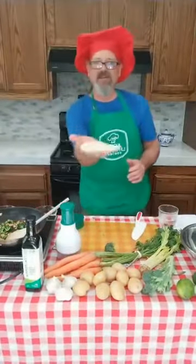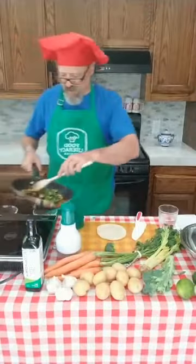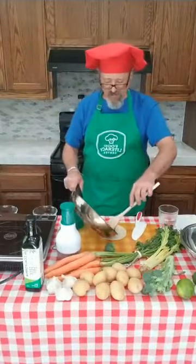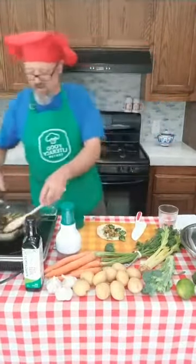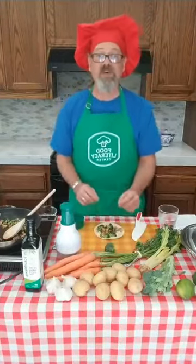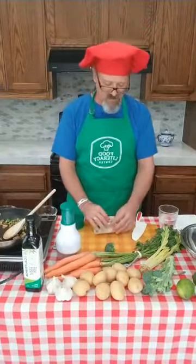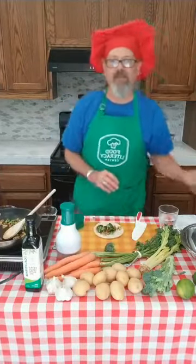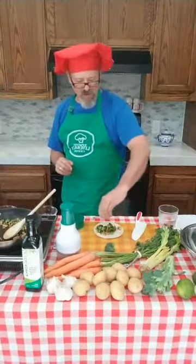I got a tortilla here that's all warmed up. And we're going to scoop out some broccoli and potato on our taco. Roll it up. If you have some cotija cheese at home, maybe a little sprinkle or a little bit of hot sauce. Oh, you know what I do have? I actually cut up some limes.